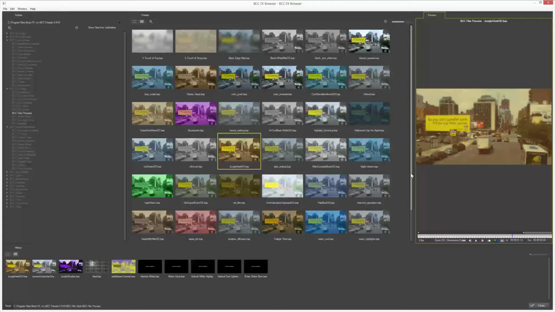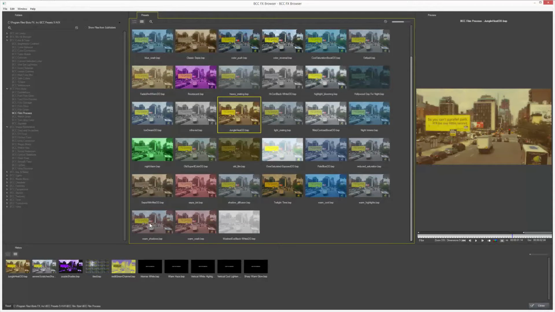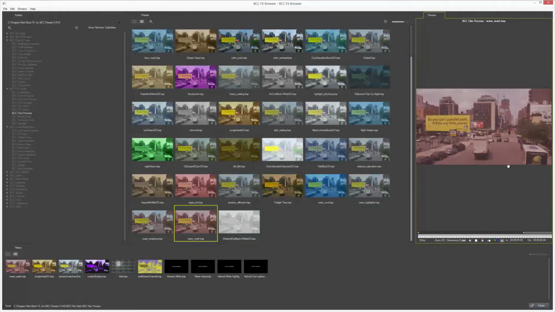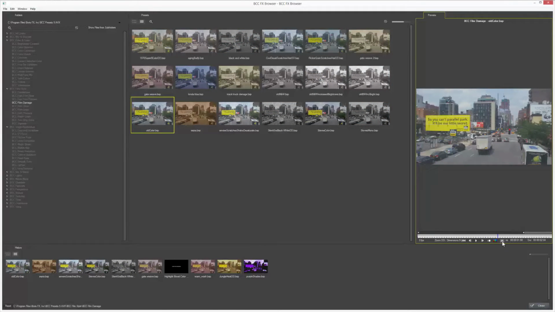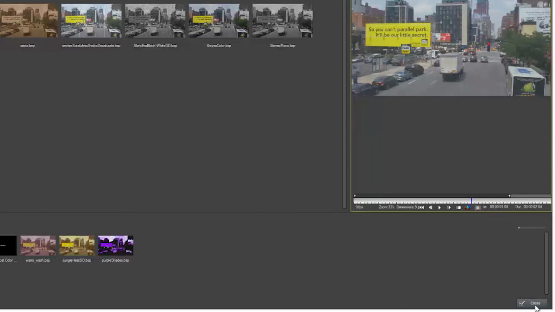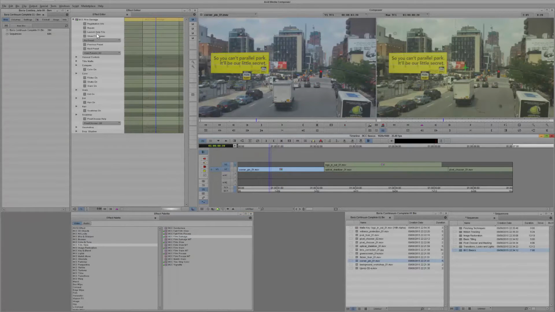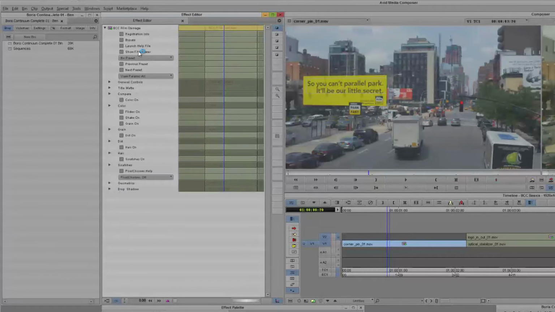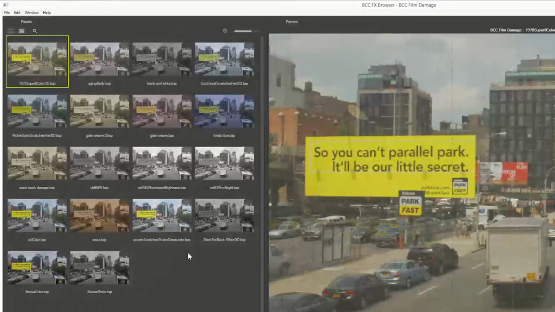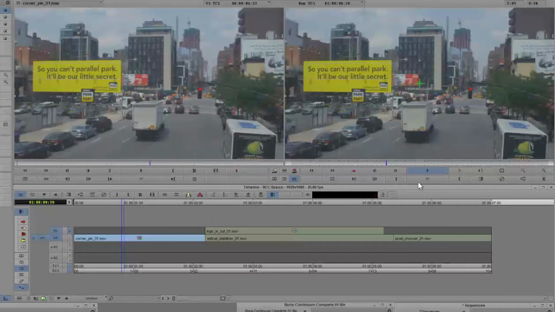And if we don't want that particular effect, well, all we do is we come down, find another filter that we're after, and choose that one instead. Now, with the standalone effects browser, you can't apply these presets here, so we'll just hit close. But now it's just a simple case of finding that filter, using that, and we can either select our presets using the preset drop-down menu here, or again, go to the effects browser, and we'll see only the presets for that particular filter. And here, I can hit apply, and then play that back in real time.